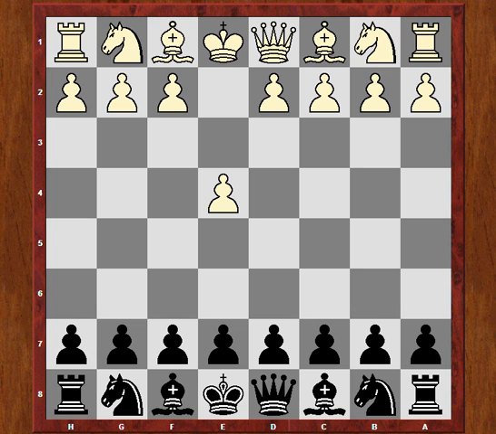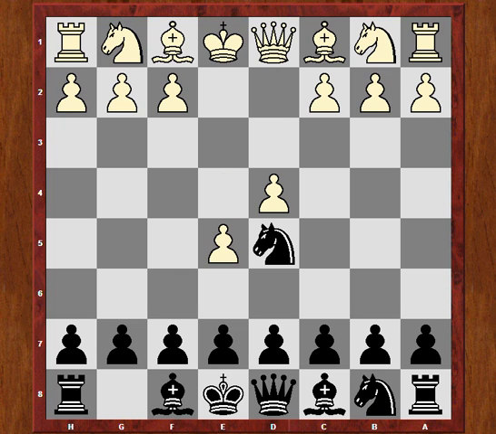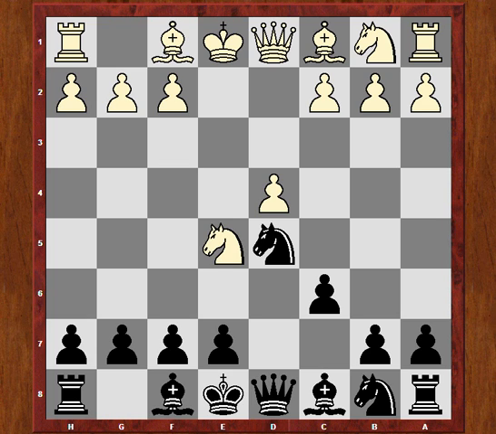Hi chess friends, this is King's Executor showing you a very nice Alekhine game in the recommended variations after e5 and d4, d6, knight f3, and pawn takes pawn, knight takes pawn, and now the Miles variation.